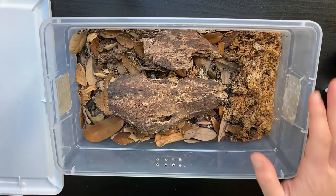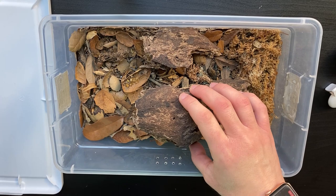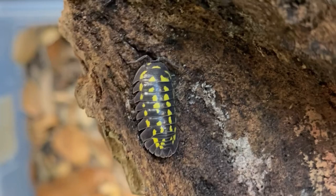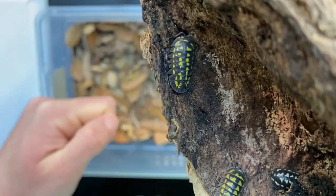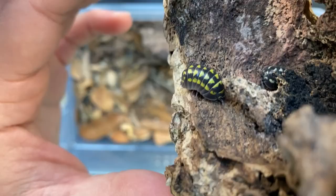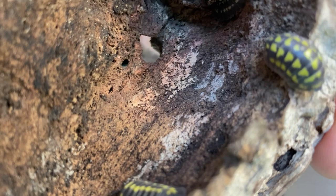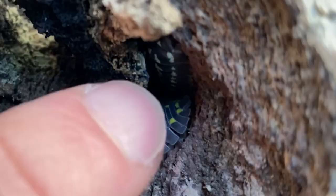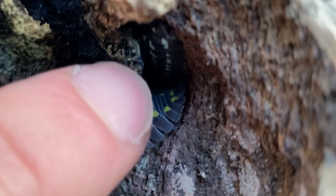Armadillidium gestroi. This is a relatively new colony, so I've fed them recently, but the feeding response is not excellent. Here's a close-up. They are a fairly large isopod, you know, about the size of my thumbnail, and they are dark brown or black with some yellow spots down the sides and their edges with a light skirt. This one has woken up and realized something is wrong, and this one, if you can see it in the crevice there, oh, really hard to spot. Real hard to spot. However, oh, everyone's going to run. Everyone's going to run. Hey, buddy boy. That one in the crevice right there. He's got white spots or, you know, a lighter yellow.